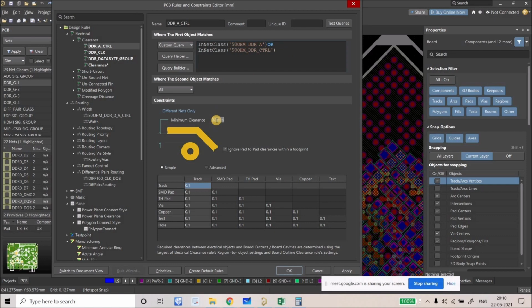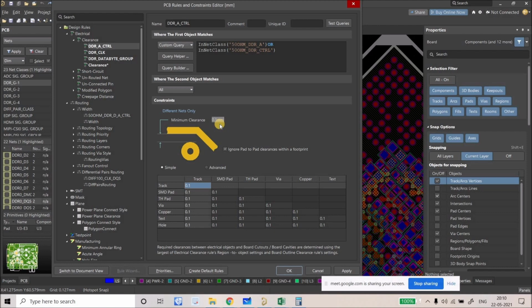Okay, and this is again 3 times the width, 3 times the single ended width. In case of the data byte group, the clearance rule was 2 times the width. Here it is 3 times the width. We also know that these rules can be named 3W, 2W rules. These are the same kind of rules that we implement. These are as per the JEDEC.